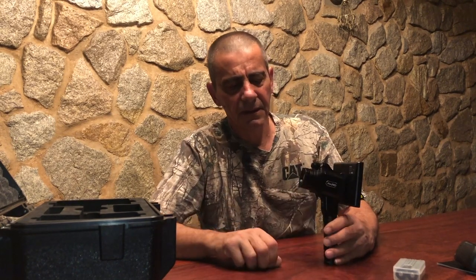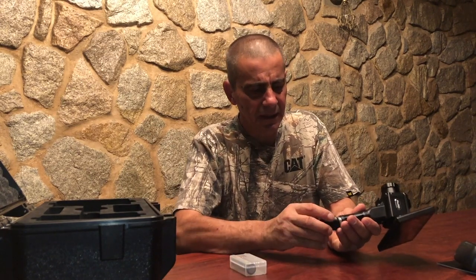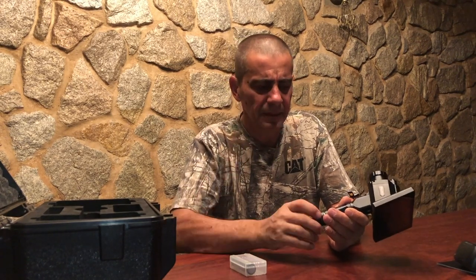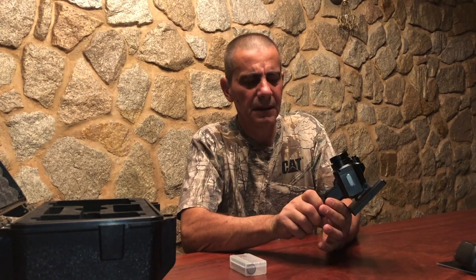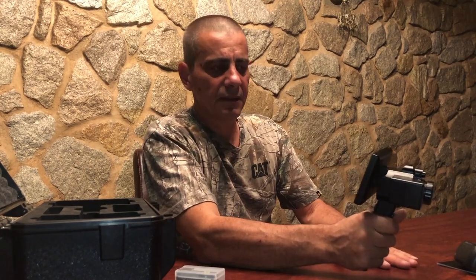I haven't seen one on the market yet with its own screen. All the other ones I've been using, you had to actually look into them. And after a while it gives you a sore eye. I'm hoping this one eliminates all that problem. I do a lot of shooting by myself, a lot of nighttime shooting by myself. So this is why I chose it.